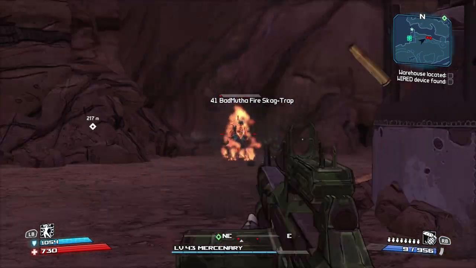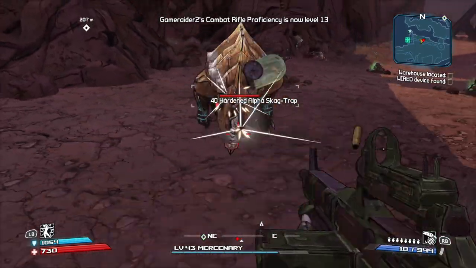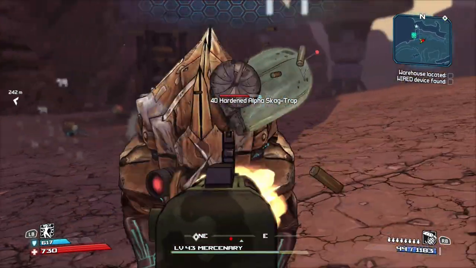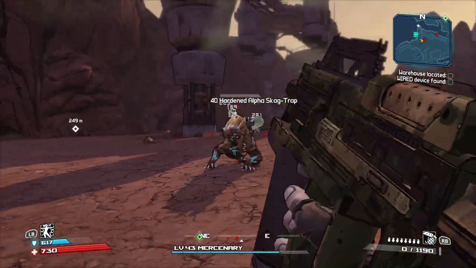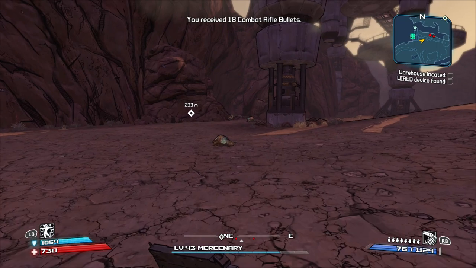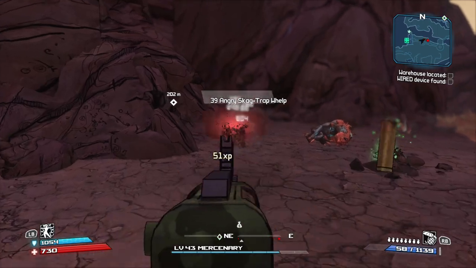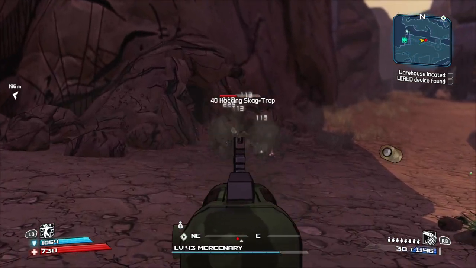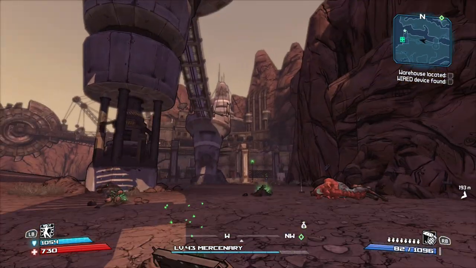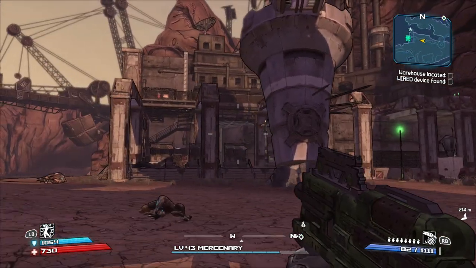Skag trap. Figured there'd be one of these. Oh, hardened alpha. I could take you down. That wasn't really worth it, though. There's more of y'all, so come here. Hawking skag trap. So, was there a way up there, or was it just that way that I can't access? Maybe I'll be able to come back that way.